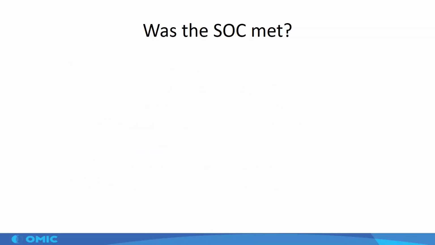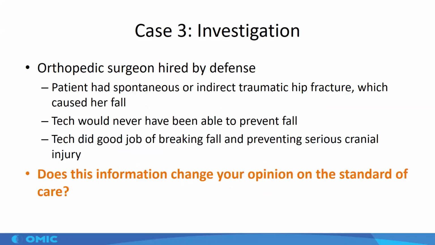So, was the standard of care met with this patient? Should something have been done differently? The orthopedic surgeon we hired opined that the patient had a spontaneous or indirect traumatic hip fracture, which caused her fall. He felt that the tech would never have been able to prevent it, and in fact praised the tech for doing such a good job of breaking the fall and preventing serious injury to her head.